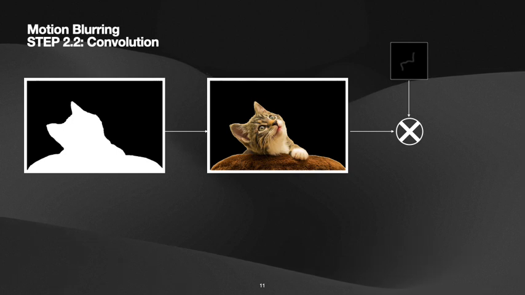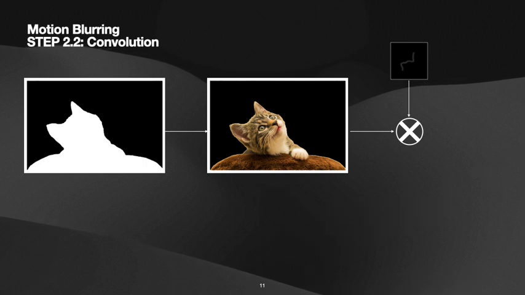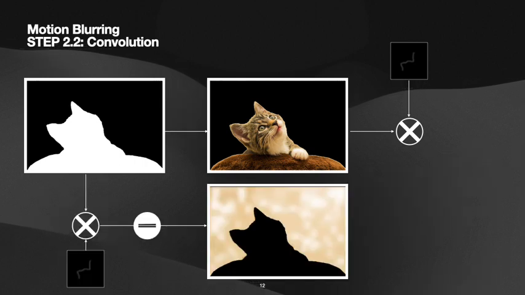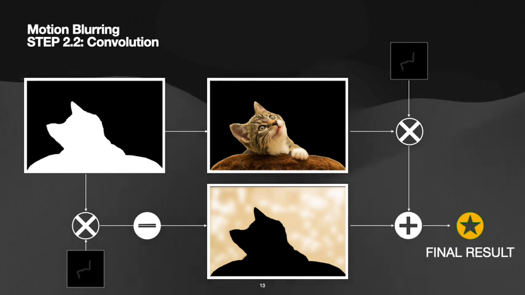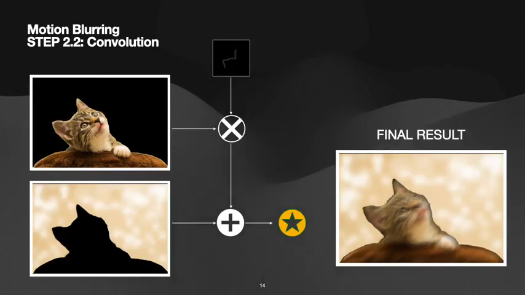If you want to induce motion into the foreground, you would directly convolve it with this PSF, and then convolve the mask with the PSF, and then invert it to capture the motion that is indirectly induced into the background because of the foreground, and then combine both of them to get the final result. So it looks something like this. But the problem is that there are a lot of artifacts near the boundaries that we need to get rid of, and this doesn't actually solve it.